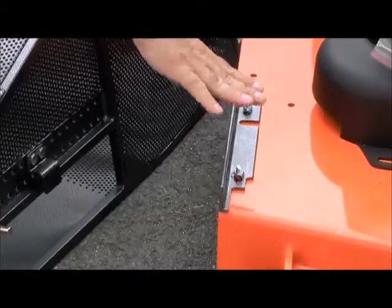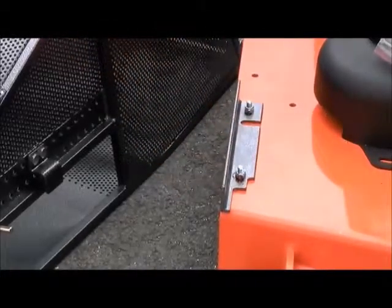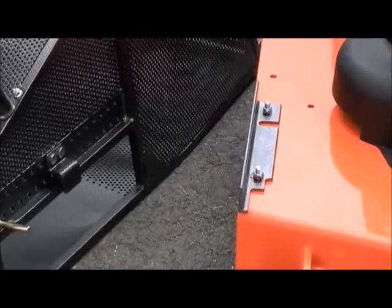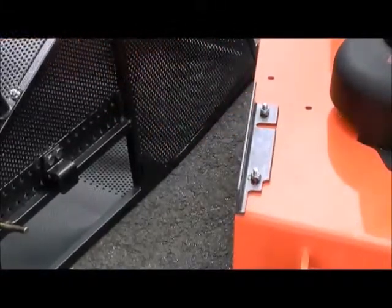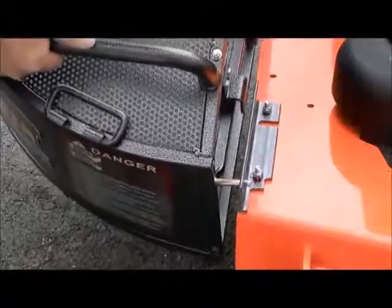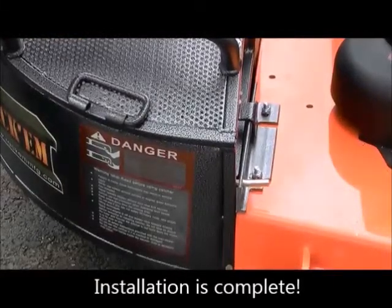We suggest that you put the bolts going up so that the bolt doesn't hang down into the path of the grass and get clumped up. The UN bracket is necessary in this situation, but a lot of machines have this already built into the deck — many even have the hole already in it, making this part not necessary. To install the catcher, the pin simply goes through the hole, the clamp grabs the back. Simply approach with the front down and back up, slide the pin through, and drop the back down so that the clamp grabs the UN bracket. Installation is now complete.